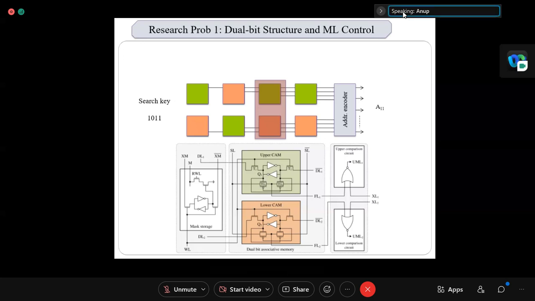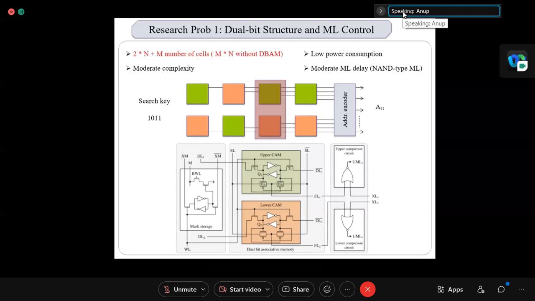Block-wise it is very easy to understand, but again it needs huge attention to complete the circuit. So here 2n plus m number of cells are needed, instead of m cross n. So this is the advantage. Here our only focus is, if we would like to generate a specific address, then that generation with the data could be done using 2 rows.